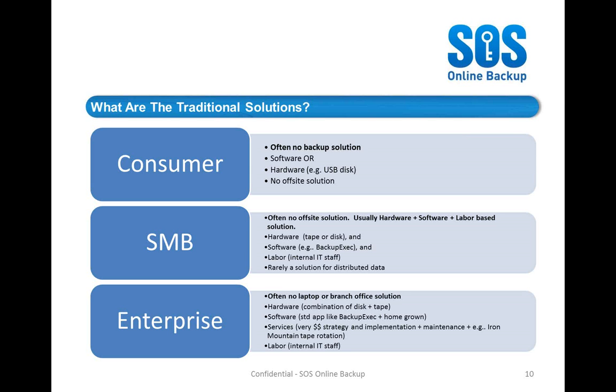All right, so just a brief overview of the backup landscape today. In the home user space, there generally are not good backup strategies. Consumers have not adopted good backup strategies at all. So you've got a very wide open market in the consumer space, not a lot of competition. Where there is technology in place being used for backup, it's usually a hodgepodge of technology, some software or flash memory key backup, which of course are not secure, not automated, not off-site. So generally in the consumer world, there is a very large opportunity for selling online backup because there's just no technology in place for backup.